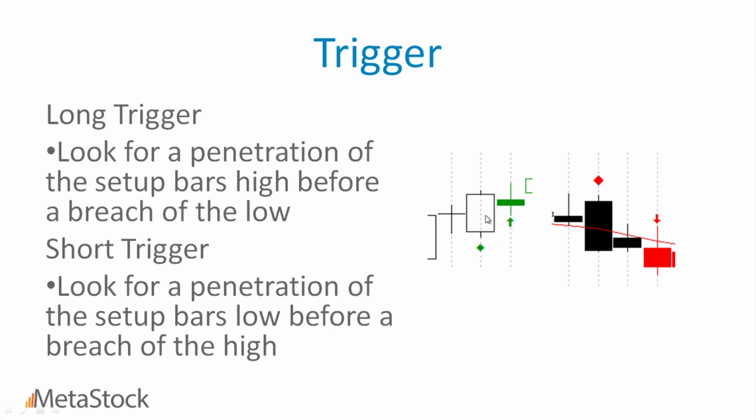the setup bar. In the case of a bearish engulfing setup, obviously we're looking for the slope to be negative. We're looking for that bearish engulfing pattern, and we're looking for a penetration of the low. And I actually like that this is the example that I picked, because the trigger doesn't have to happen on the very next bar, or the very next day if you're looking at daily, the very next hour if you're looking at hourly. It can take a few bars to actually complete, but when that penetration happens, as long as this high hasn't been penetrated, that's going to give you a trigger. And in MetaStock, we identify that trigger just by putting a sell sign on the chart.